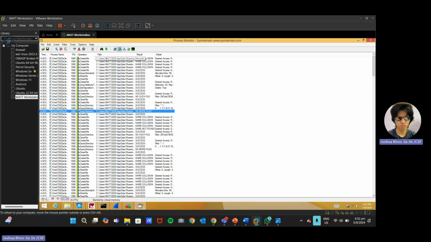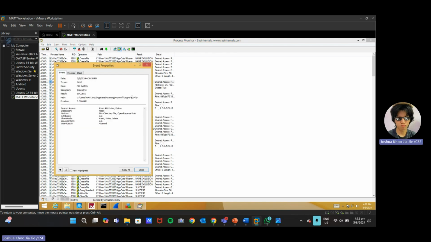When we look at all the file operations, you can see that it creates a file, writes to the file, then closes the file, and it just keeps on doing that to this file in this random directory, right here. And we try to go to it, as you can see.